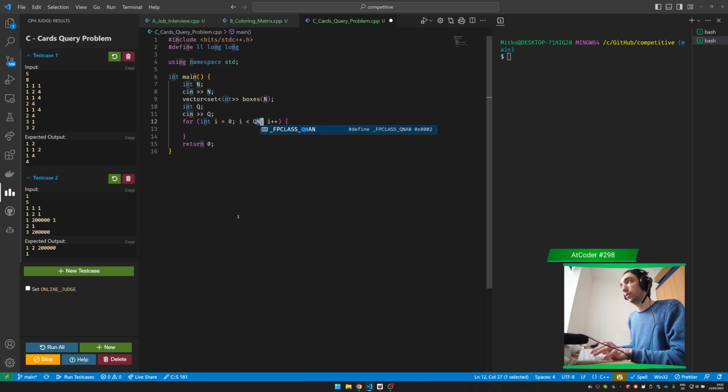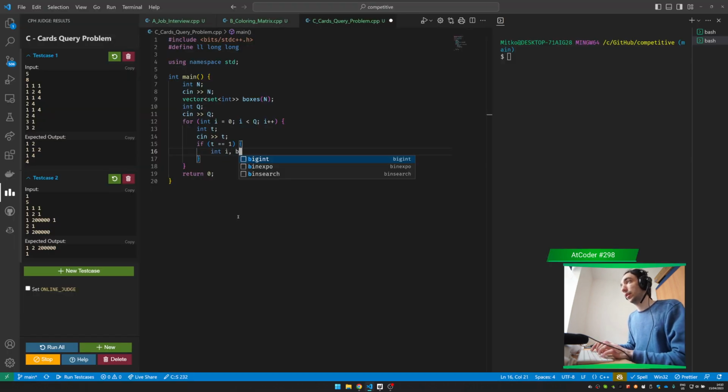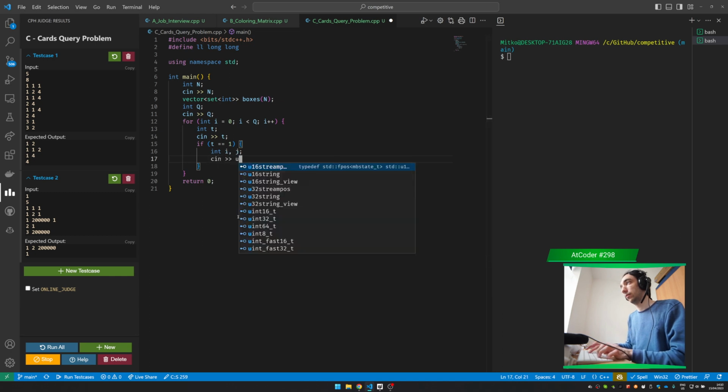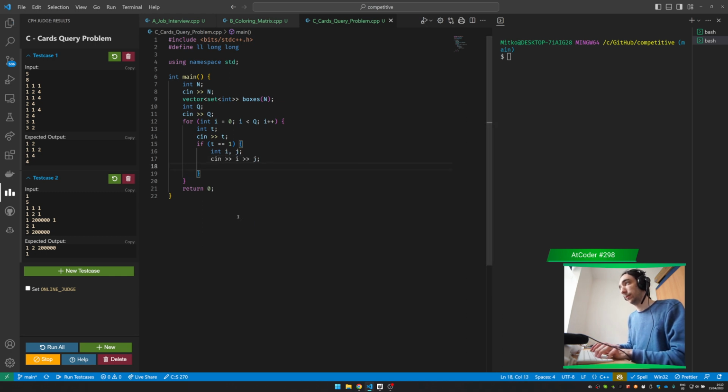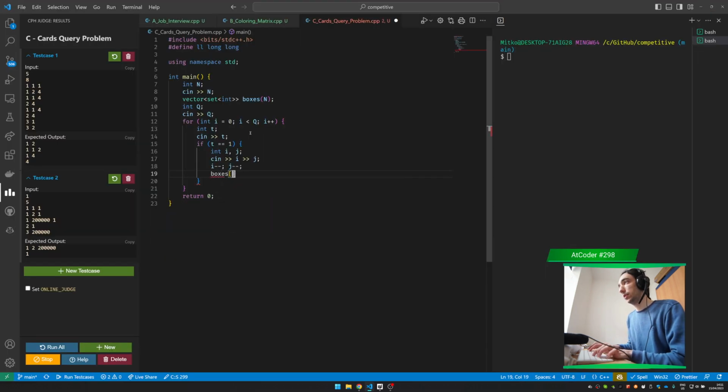For each query we have a type of the query. If type is 1, then we write the number i on a blank card and put it in box j. So boxes at j dot insert.